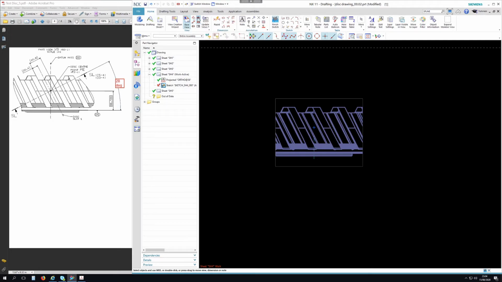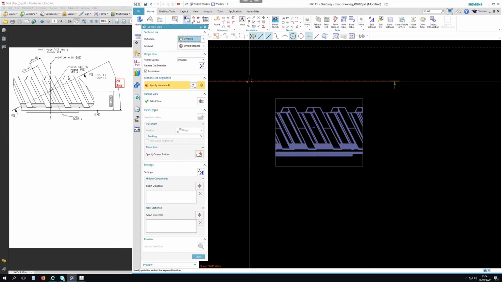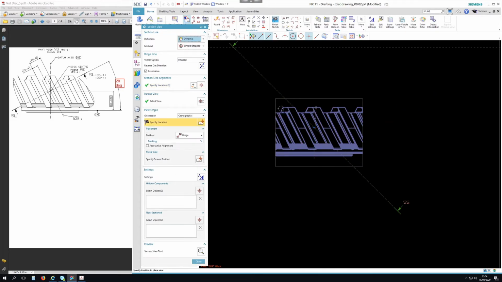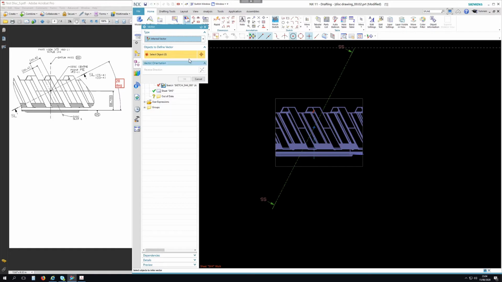Right, let's go for section line. Click on the point. Vector defined. At angle to AC. I think we actually modelled this at 27.